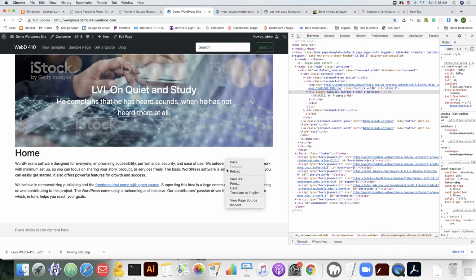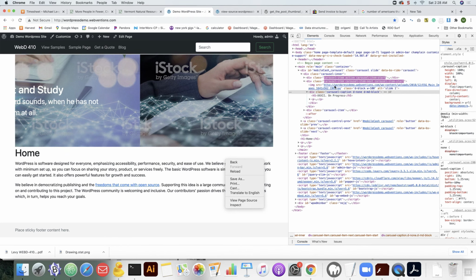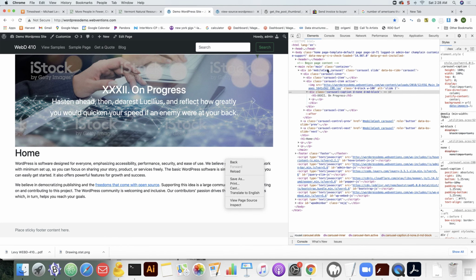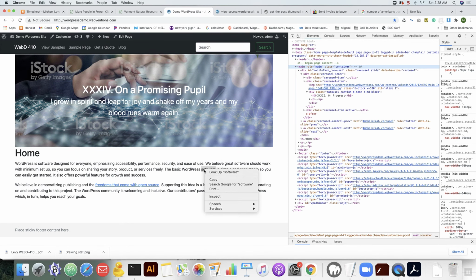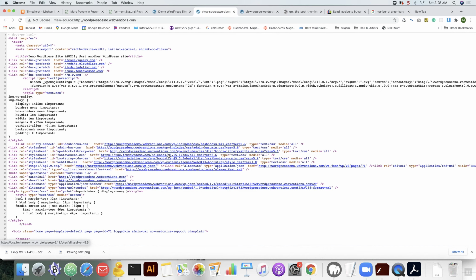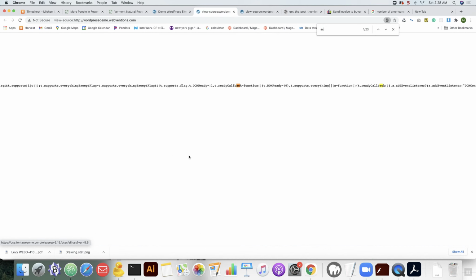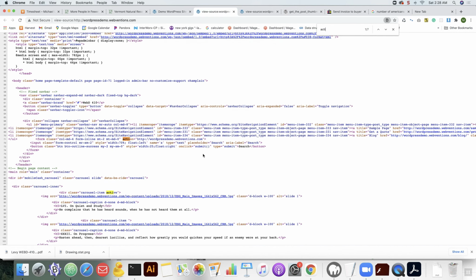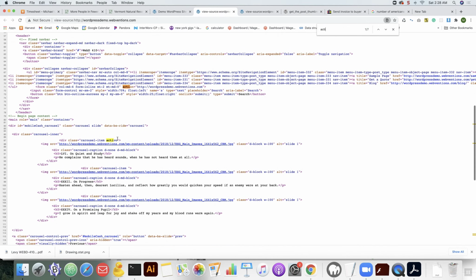We can also check the source. If we wanted to look at the source, we don't want to look at this source code in the console because this shows the DOM as it's been affected by JavaScript. So we want to look at the raw page source. Here we go. And here we can see in the original source that the active is in fact only printed on the first one, the first item.